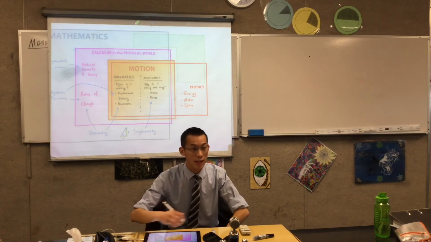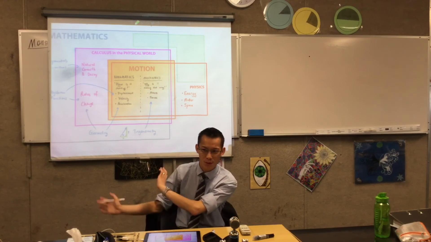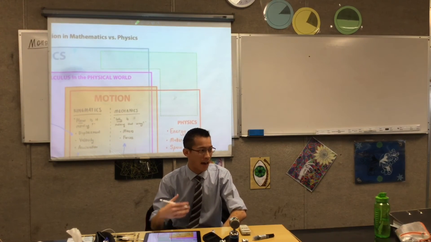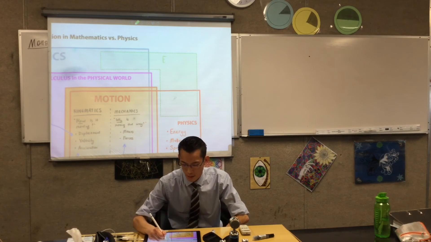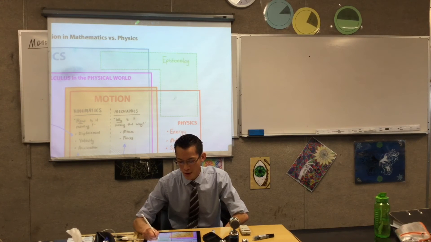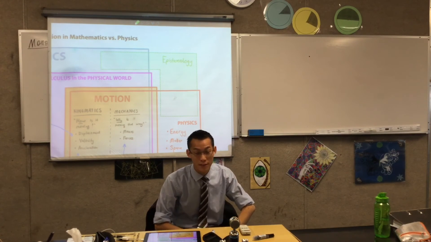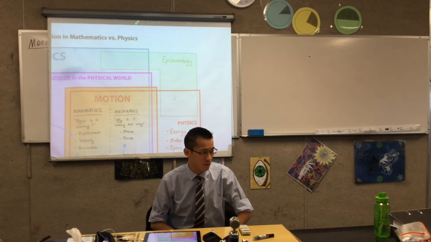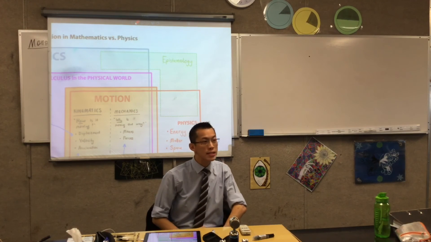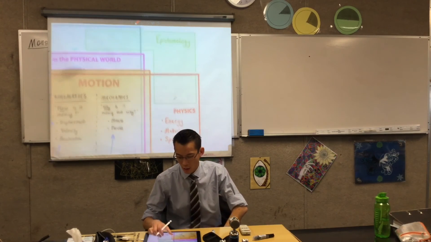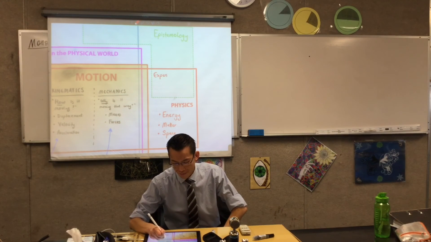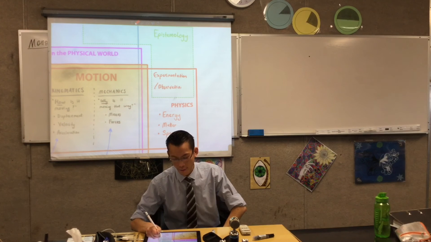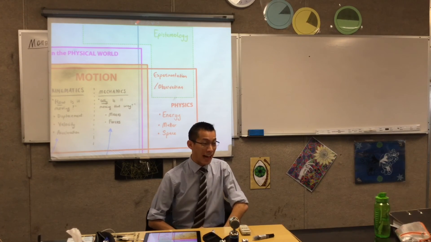There's one thing I've left off — you notice this green thing up here in the corner, which I've dotted because it's kind of in the background. That's the question of how do you know? How do you work things out in this field? We call this epistemology — the study of how you know things. How do you know something is true in physics versus in mathematics? Physics is a science — an experimental science. The way you know things is you try them out, do them over and over again, and make observations. That's why we build large hadron colliders underground and put telescopes in space.